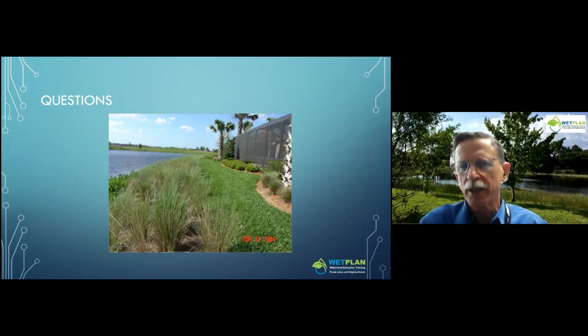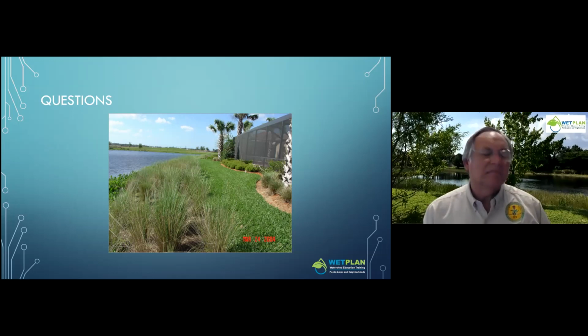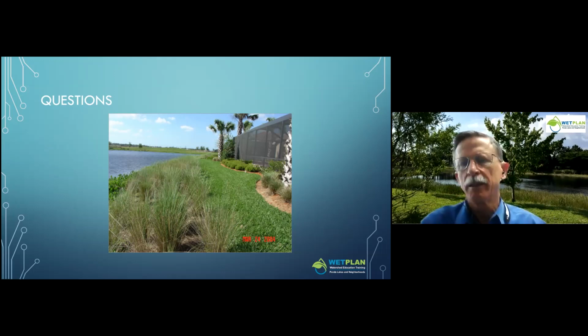One of the ones that I've used fairly successfully is a cocoa mat, a very open geofabric. It may be 1 inch, looks almost like a nylon mesh, and then the cocoa fibers are attached to that. It only lasts for a year or two, but it's long enough to protect that soil and give the littoral plants 1 or 2 seasons to grow in and be that wave protection you need along that shoreline.